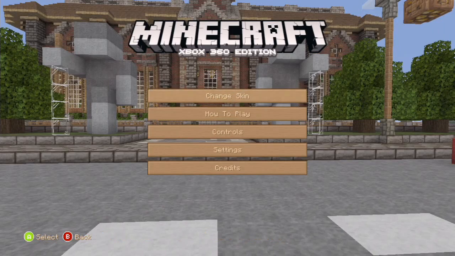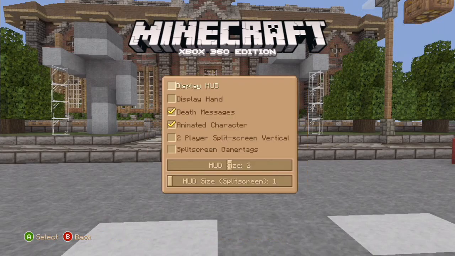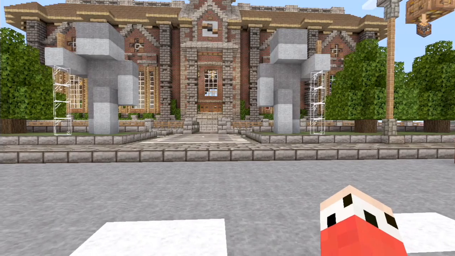Let's get my hand, so we can see my hand, so I can point. I like to be able to point. Display hand. There we go, I can point now.